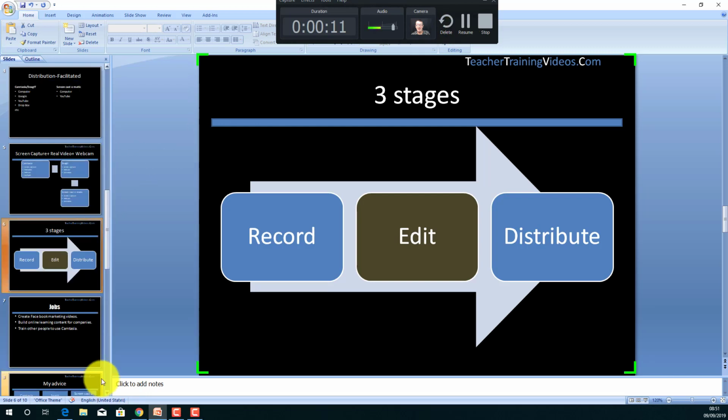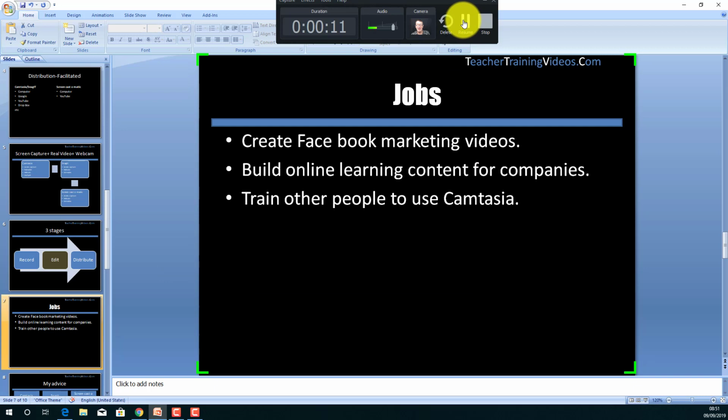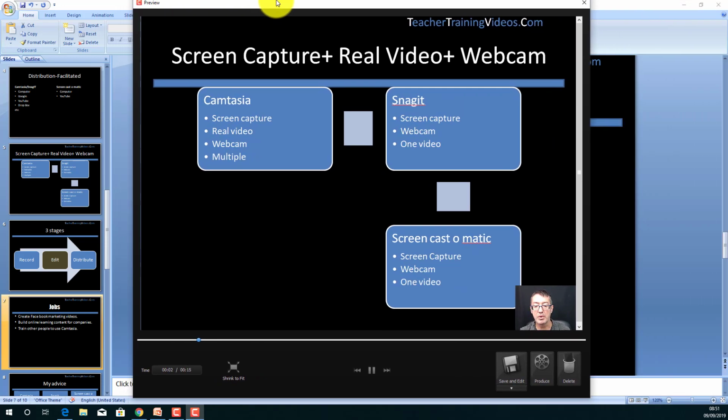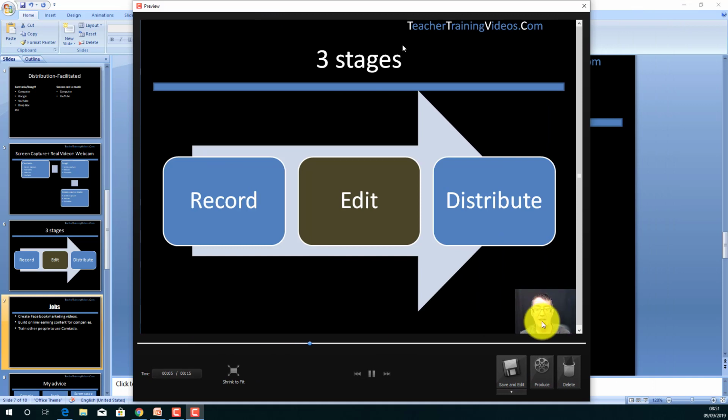And then I can come down again to another one, just do a final page. So you can see again that I can do that. I've done 3 places. I'm going to click on stop now. And if I bring this onto the screen here, you'll see now that the video plays, and I'm here on the right hand side. And this is just literally what we call a quick view, just to see, right, are you happy with the recording?